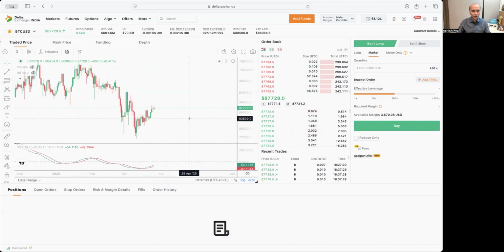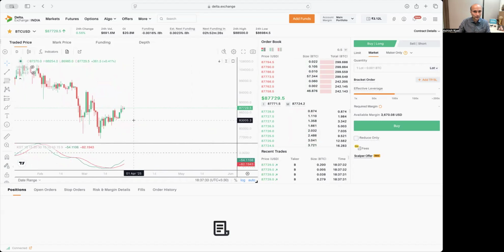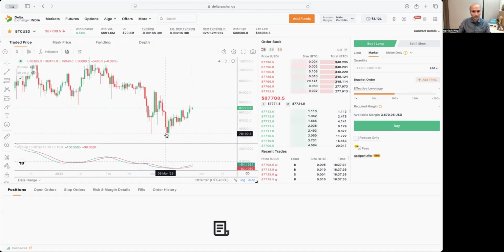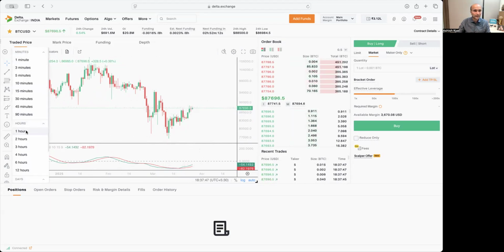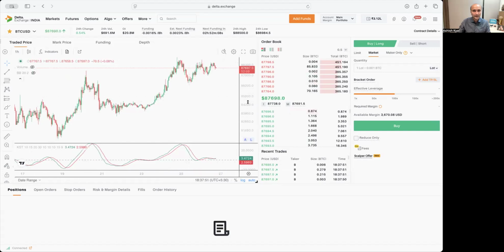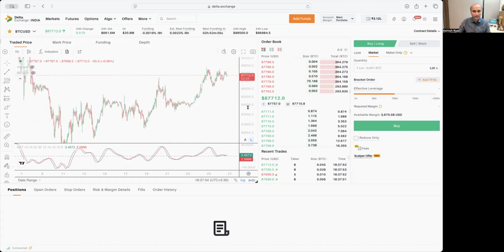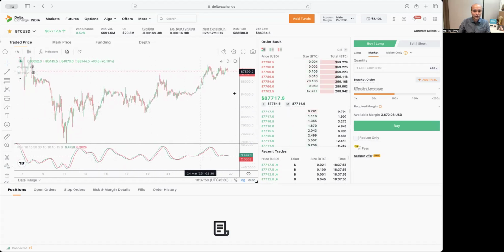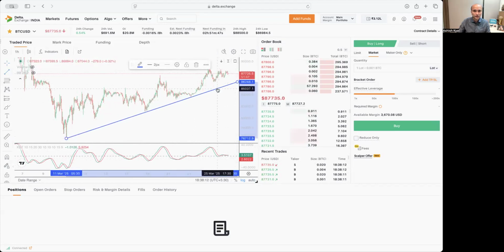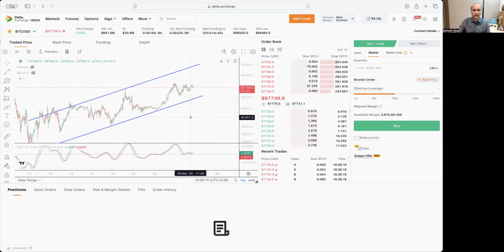Once you are on the daily time frame chart, you look at the short term movement. In the short term movement, definitely a false breakdown happened here, trapping below the previous low, and momentum built upward. After this, price acceptance is coming above this range. If I go to the 1 hour time frame chart, I can very clearly see that the overall movement on this specific crypto is a higher high, higher low pattern formation. Overall, KST is showing lack of momentum, but I think we are right now going to break out of this triangle pattern also. If I am connecting the low of the trend line and channel, and connecting the top here, from this point a very good opportunity is coming in the short term.